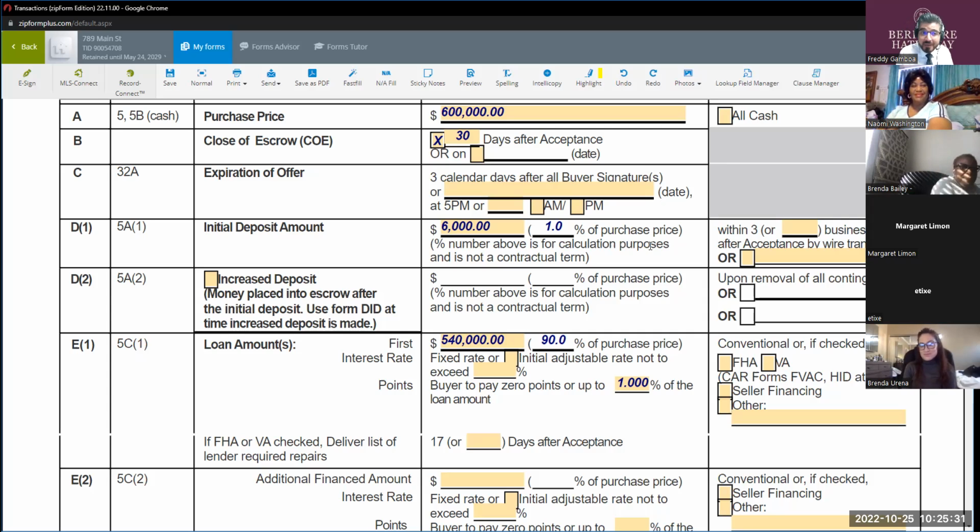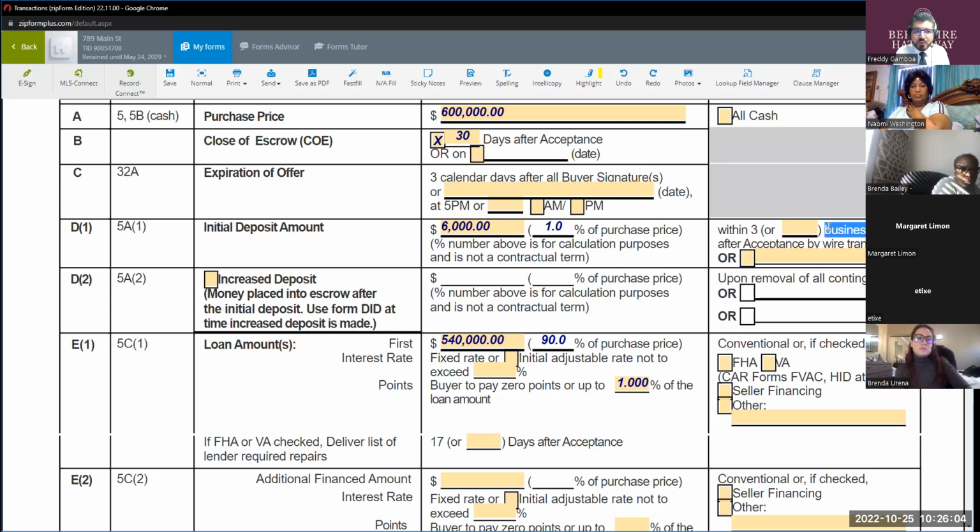Now, what if Monday was a holiday? Wednesday, exactly. So when it comes to business days, why is that? Why, when it comes to escrow, do they want to emphasize business days? Because escrow only opens and works Monday through Friday, correct? And they don't work on holidays or weekends.